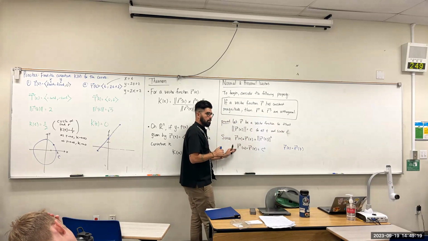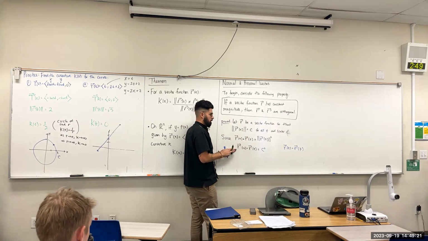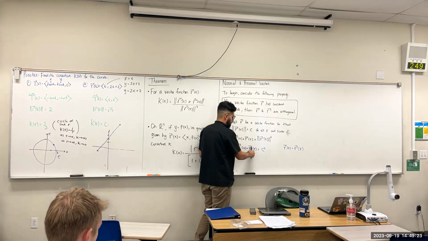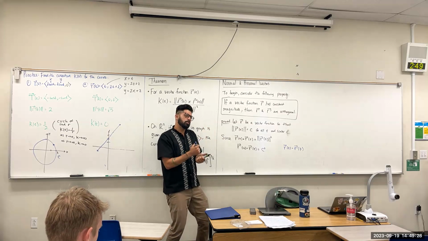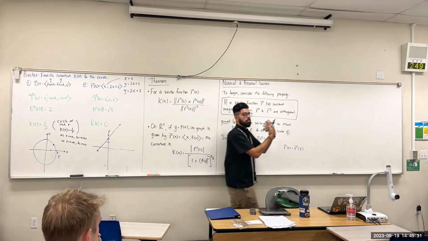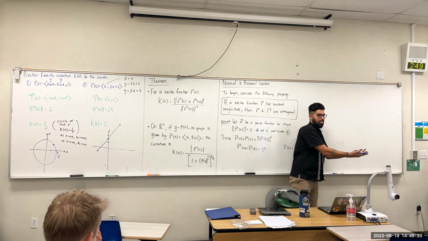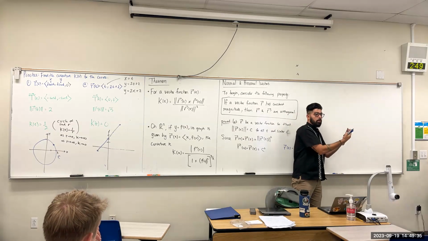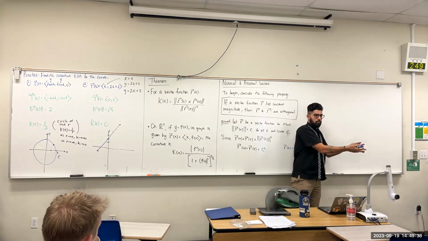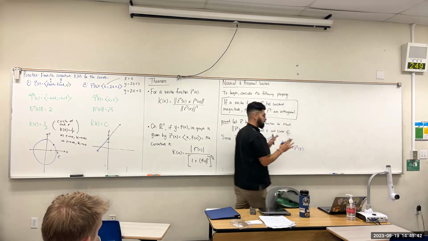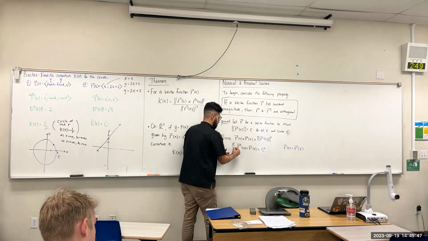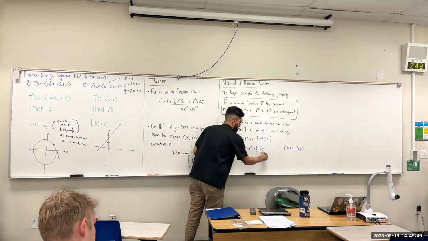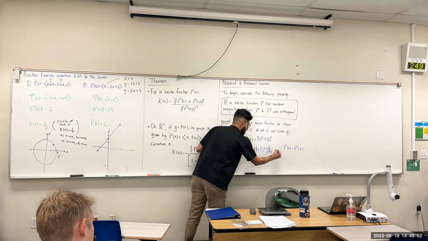Now, let's take the derivative of both sides. Because remember, what happens when you take the dot product of a vector function with another vector function? What kind of function do you end up with? Is it a vector function or is it a real value function? A real value function, like the ones you did in Calc 1, right? So then I'm going to take the derivative with respect to t of both sides. Okay?